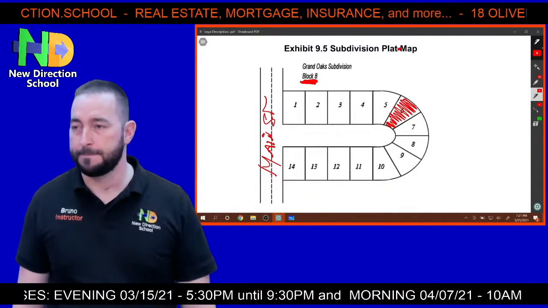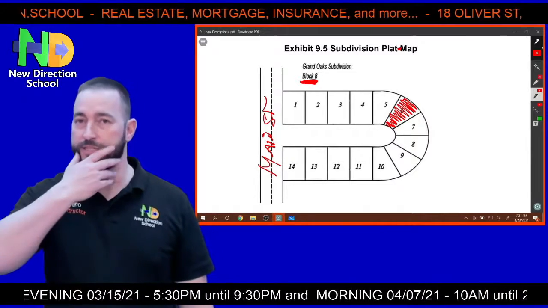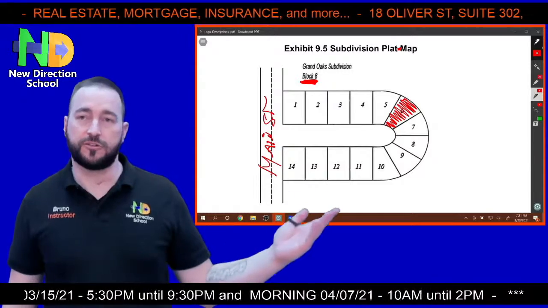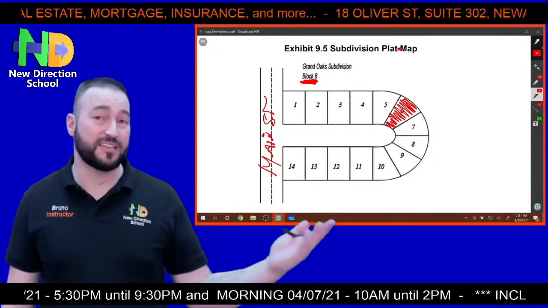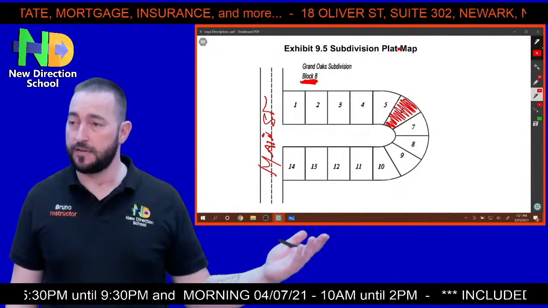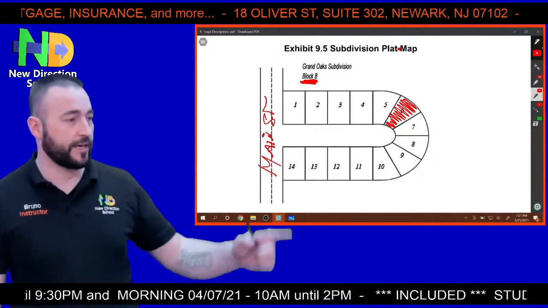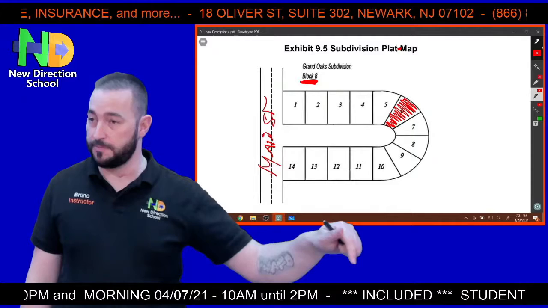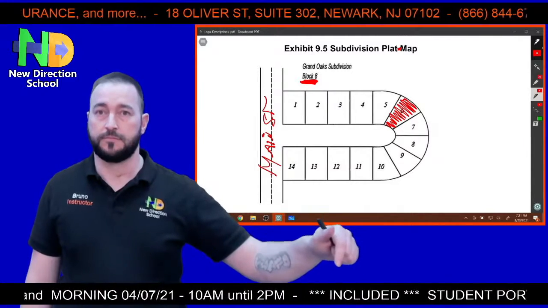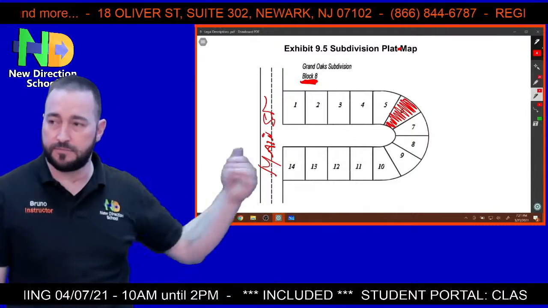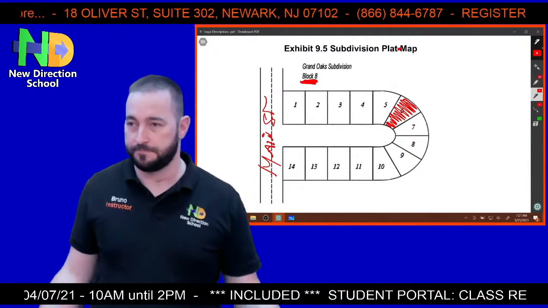Okay. This is the importance of knowing how to read these things, because if these are just divided for now, but nothing's built yet, right? You're going to go there, you just see land. You have to be able to say, oh, okay, this is the spot where my house is going to be. Now, do I want to be right there at the end of it? Do I want to be in the beginning of it? Somewhere in the middle? Where do I want to be?